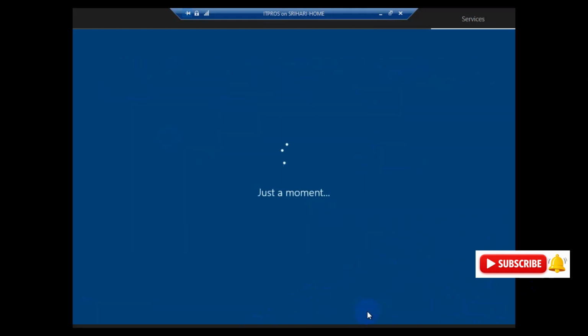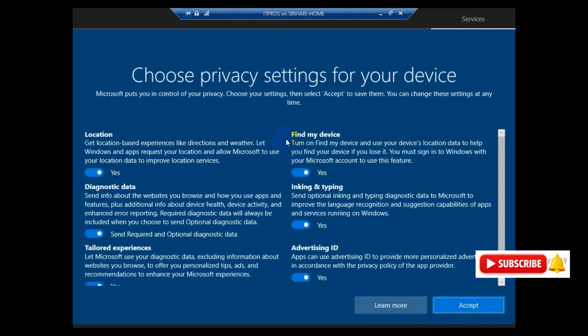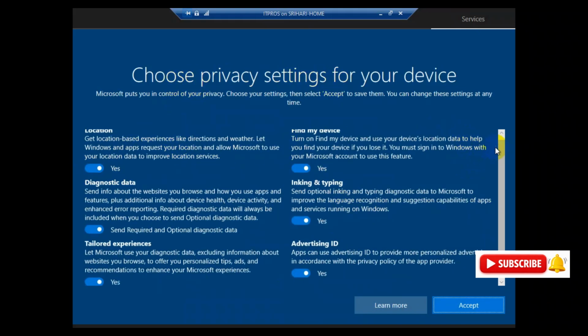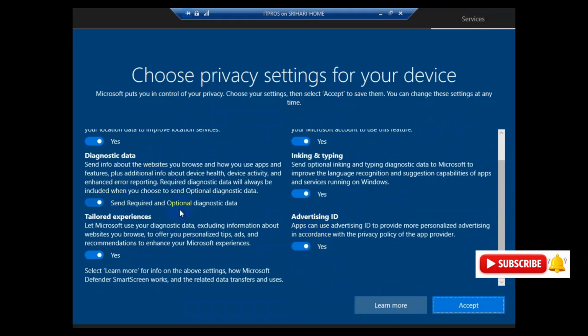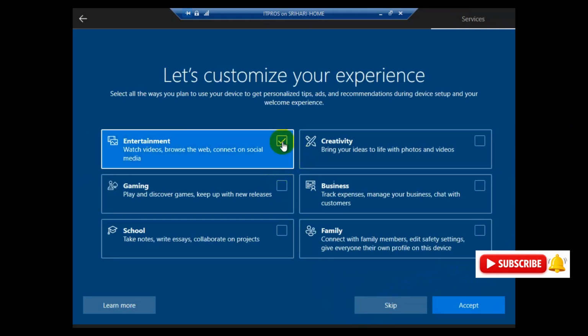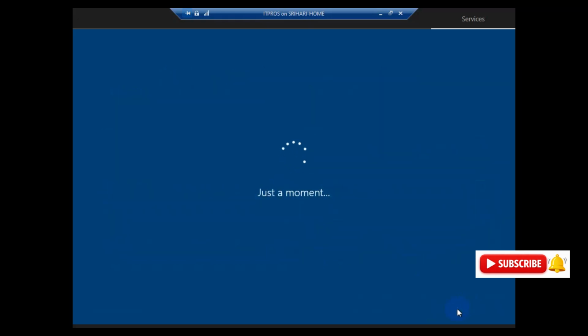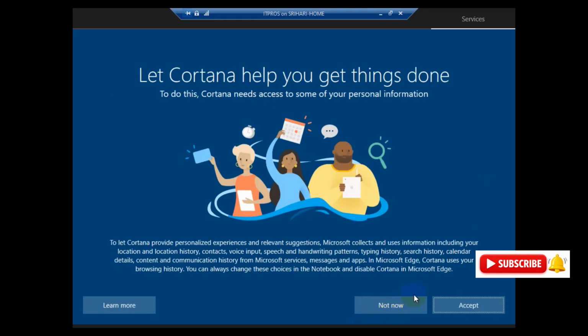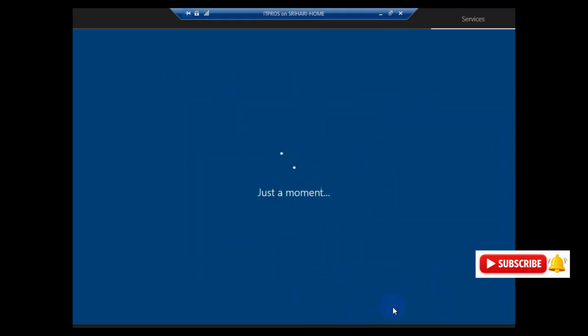Then you give it as not know anything for these things. Then the last final setup, we are in the services stage. We are going to complete this Windows installation. Then you will find choose your privacy settings. Based on the requirement, you can choose these settings and accept it. I'm just giving it as for entertainment purpose and continuing. Otherwise you can skip those steps also. It's not a problem. Then I'm just giving not now.